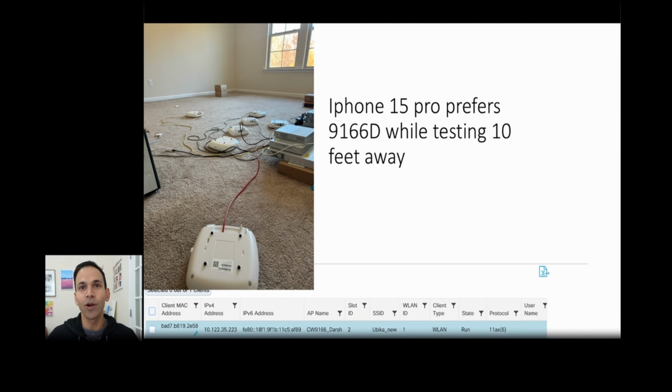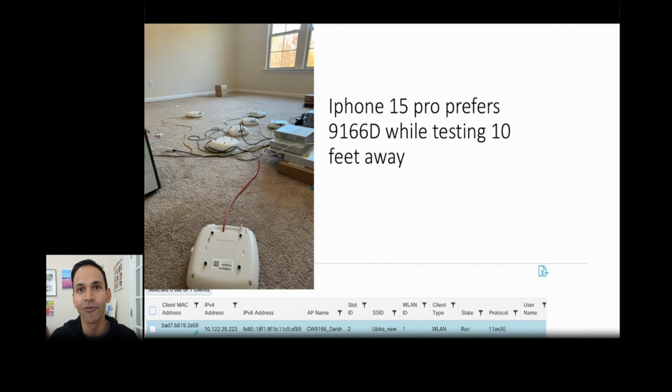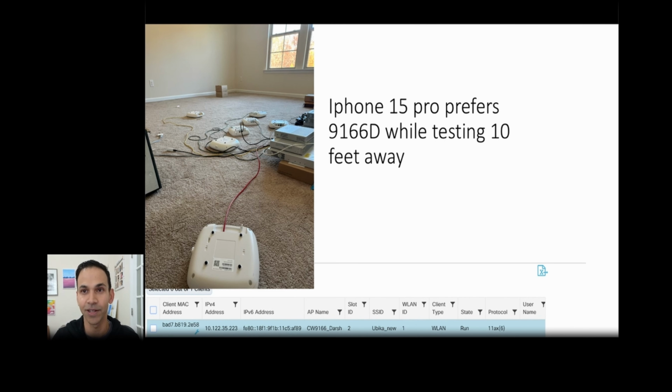So this is my little lab setup over here. I have a combination of 9136s, 9166s, even 9130s, and our 9166D1.